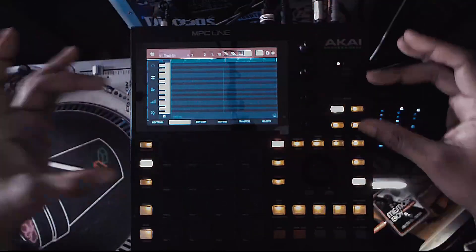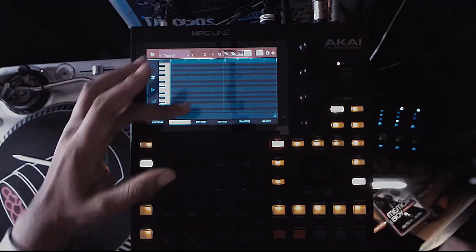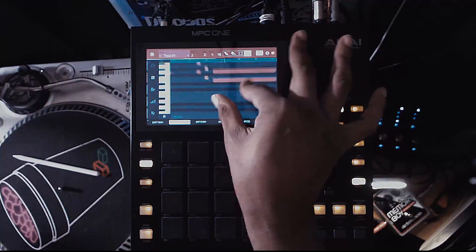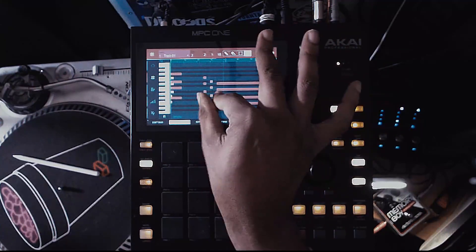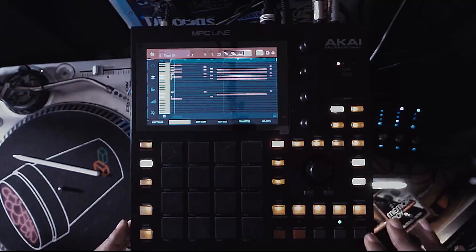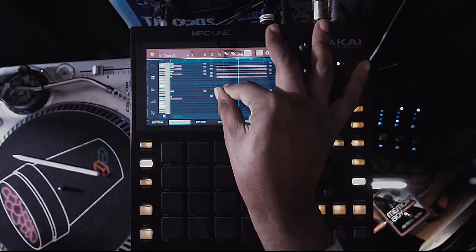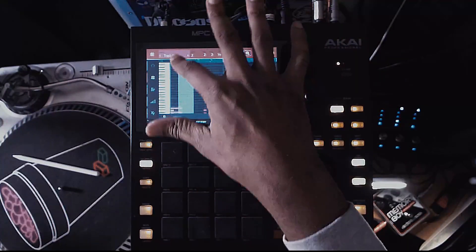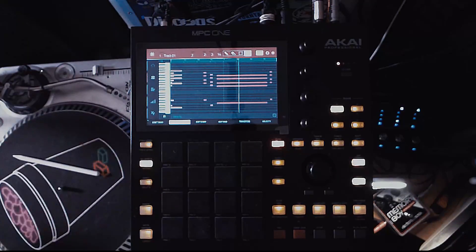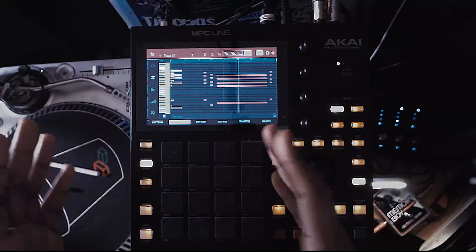Now we're in the piano roll, which is called Grid View in the MPC series. It's one of the newer features of the newer units. You have the magnifying glass, which is going to allow you to look for all of your scales and stuff like that, move in and out, and be able to stretch it. So if you see people do this, this is how you would access that. I'm actually happy that I have these accidentals right here. I have one accidental already inside. What I want to do is use a selector tool and select all of this right here.